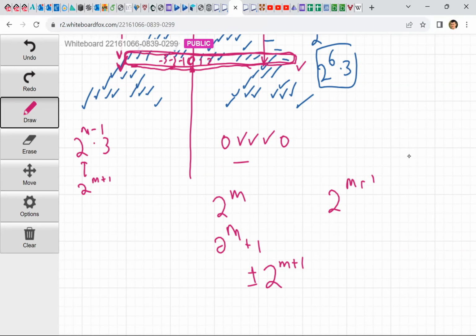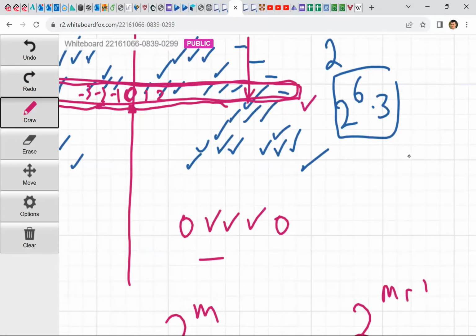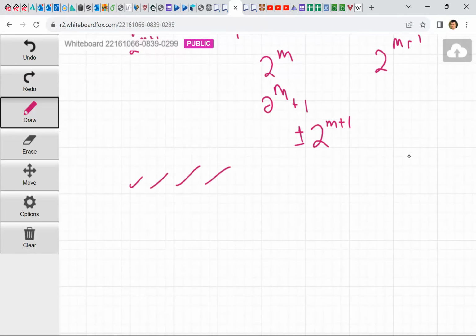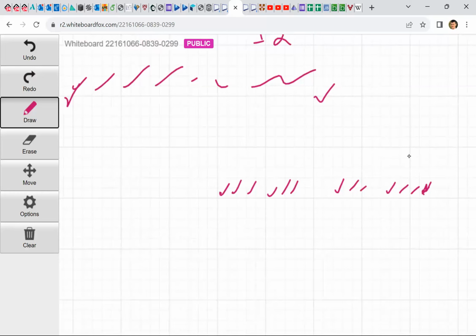So by your induction hypothesis now, this is the crazy use of the induction hypothesis. Effectively what you're doing is you've got a bunch of ticks, you calculated one further, and you just got one tick on each side, right? And what you can do with your induction hypothesis is say that relative to this tick, 2^m rows down from that, you get the pattern that you had for the 2^m-th row, right?